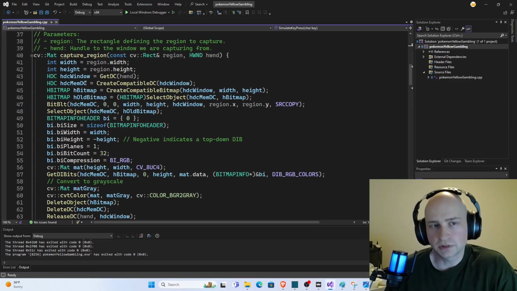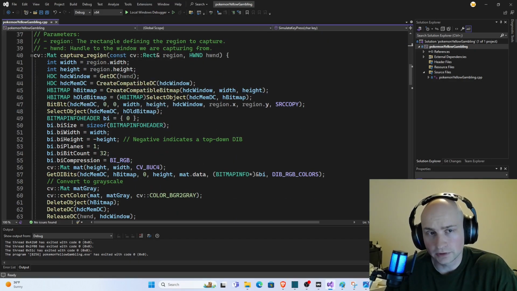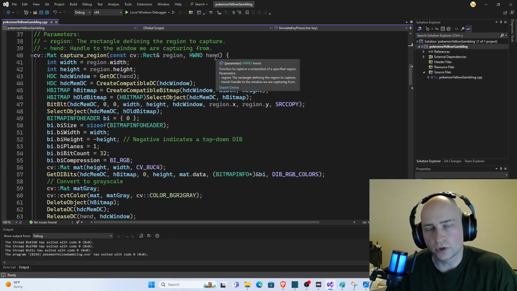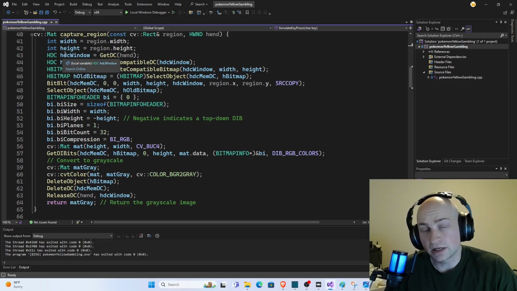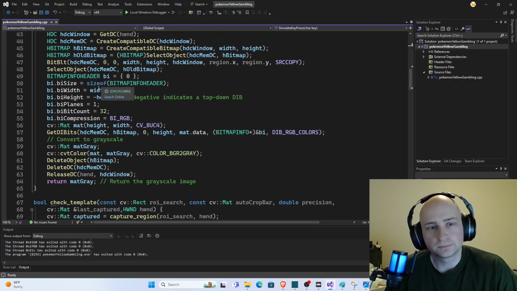All right, so this here is a capture region function. It'll take in a rectangle, which is screen coordinates, and then the handle of our window, which is RetroArch in this instance. And then we grab all that, and again, in C++, you have to do a lot of tedious tracking of your bitmaps and stuff.